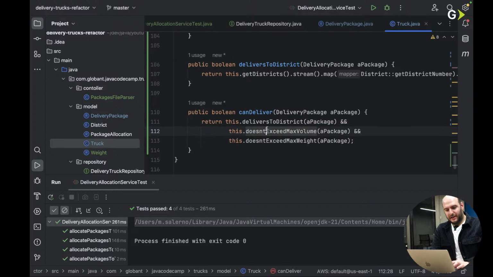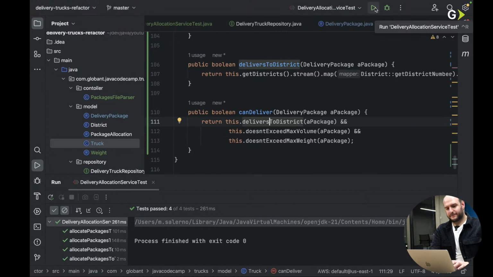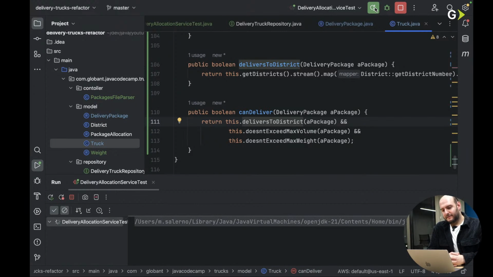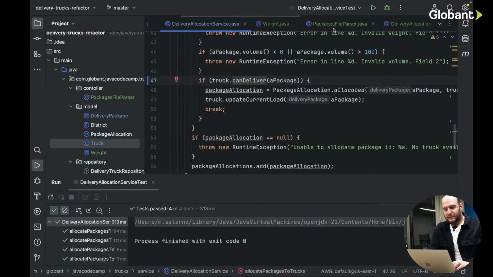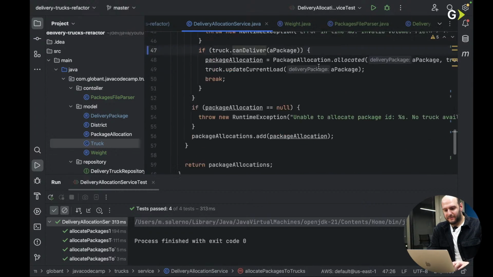So you can read really the rules of the business with all this. And this is because we're using domain-driven design. Now we can test our refactoring, and it all works. So you see how our code is changing a lot.